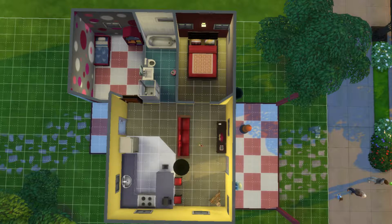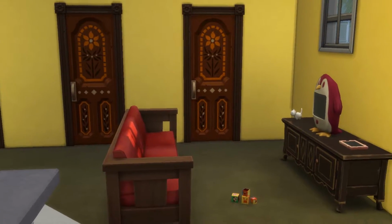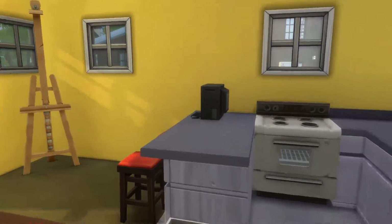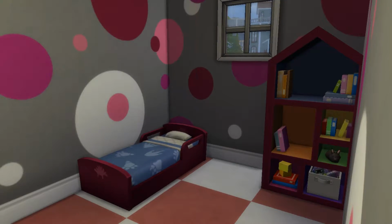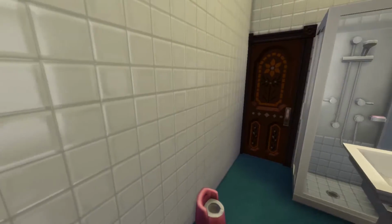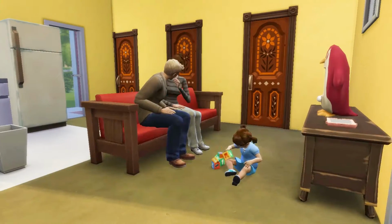You can see it. And then I have a series of little screenshots of the house from the front. And then this is the living room, zooming around. Very exciting. A little kitty cat. I bought one toy for the toddler that's on that little TV stand. And you can see how dingy and grungy everything is. And there was the toddler's room, there's the bathroom, there's a little potty. And you can twirl around and see the shower. And we have a quick view of the parents' bedroom, which has 3 windows in it. Quite a lot for such a small room.